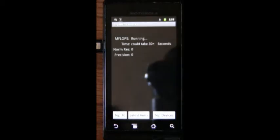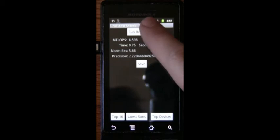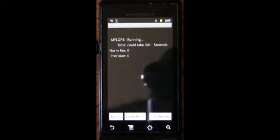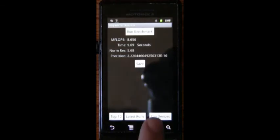Alright, and I've noticed just on consecutive benchmarks that I've done before, they always seem to get faster. I don't know why. Maybe some of the information is being stored in the cache of the phone, not a clue. But they always seem to get incrementally higher results throughout the first like 5 benchmarks. Alright, these are all looking like 8.5 to high 8s, so this will be the last one. Alright, 8.6.